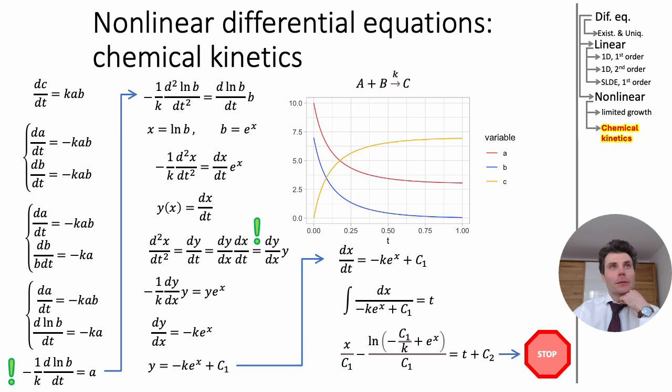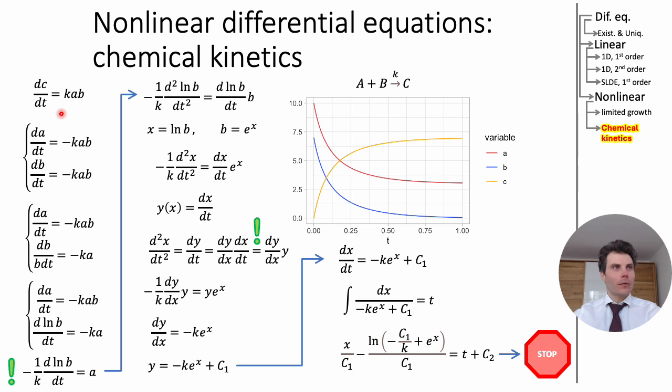Another valuable model is the model of chemical kinetics. It's trickier. This slide is busy, it contains many formulas, but we will need to go through them because they contain a few really valuable hints for studying differential equations further in general. So let's consider this chemical reaction of the components A and B. A plus B converts to C with the reaction rate K, or the reaction constant K.